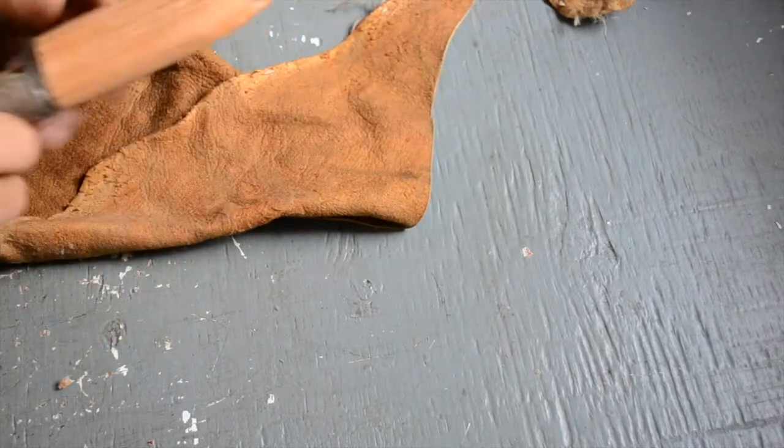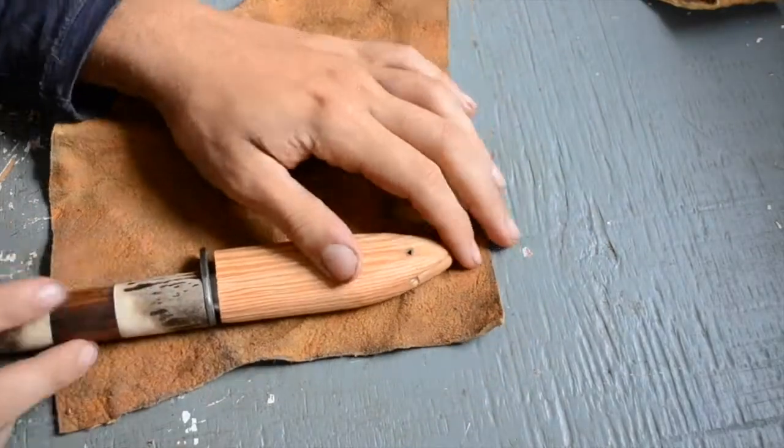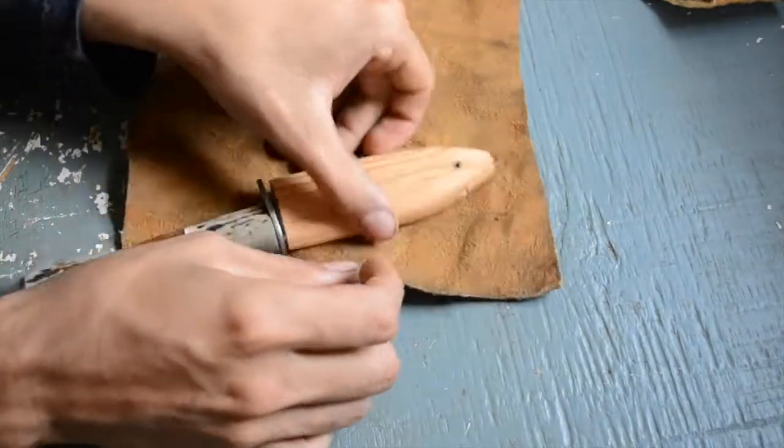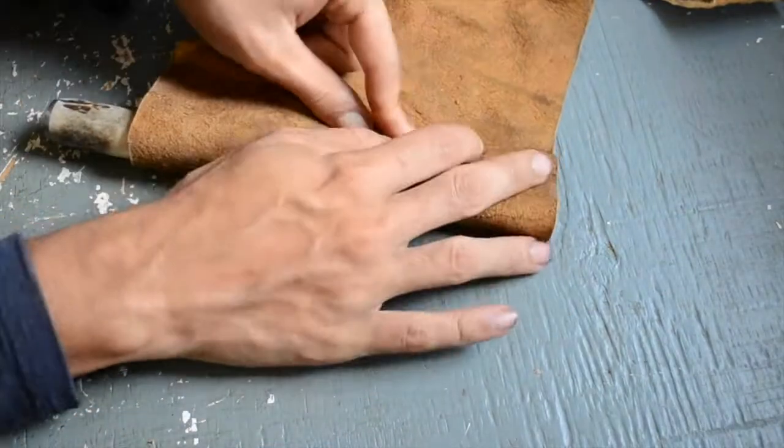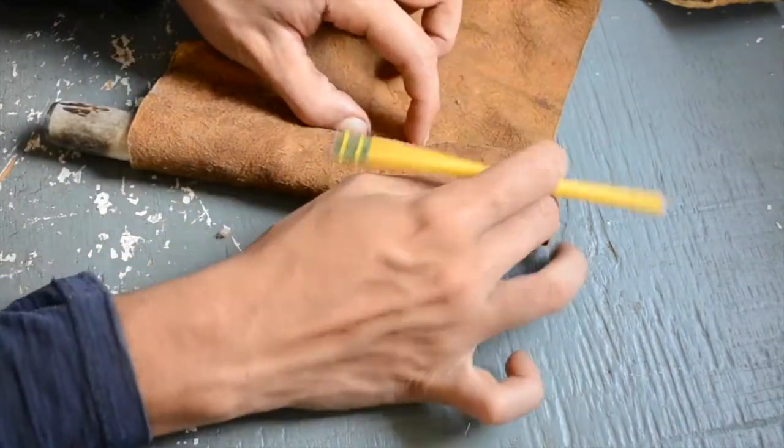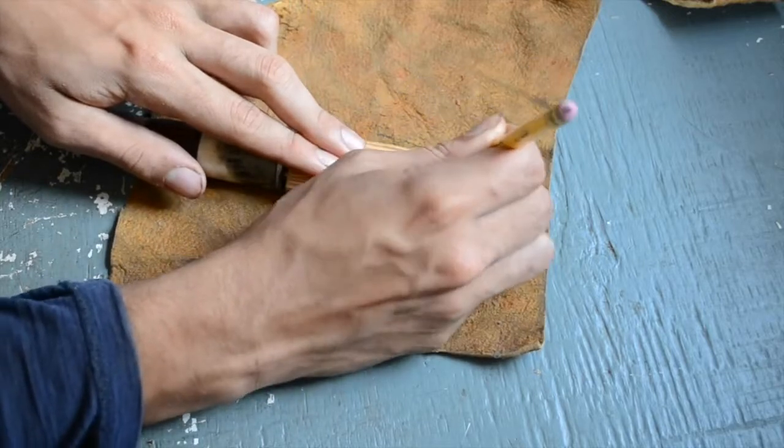So to finish off the scabbard, we need a leather covering for it. I got a scrap piece of brain tanned deerskin that I've just been dying to use. First thing I do is I stretch it over the core and I mark the edge. If you're working with veg tan cowhide, you have to soak the hide before it will stretch. Buckskins are stretchy enough that you don't have to soak them.